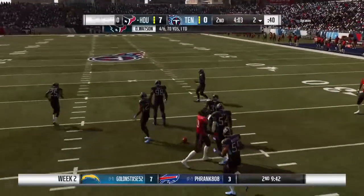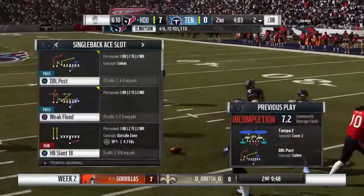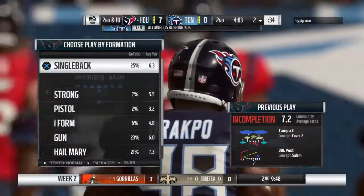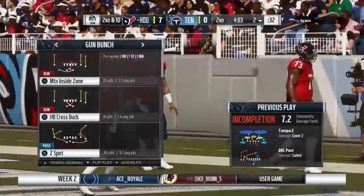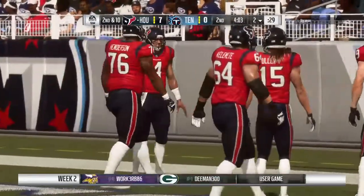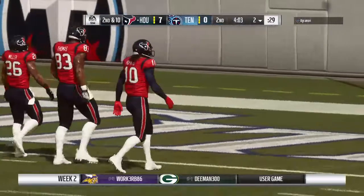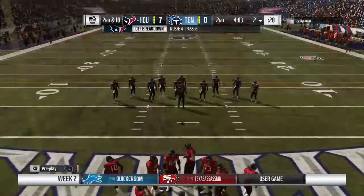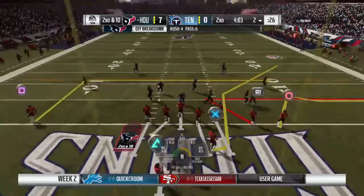He couldn't quite hold it. Got hit. Ball pops out. Incomplete. Even without a ton of pressure in his face, it just shows how difficult it is to pick apart his own defense. Those guys are sitting back, and they're not playing receivers as much as they're playing the eyes of the quarterback and when he delivers the ball. After the incomplete pass, here now is 2nd and 10.